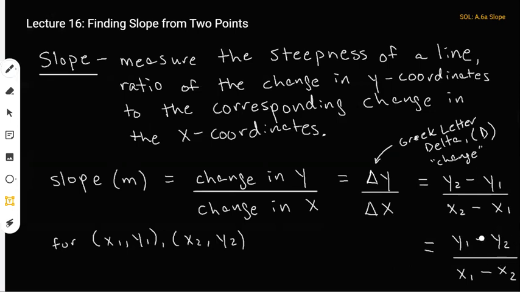Another way that you can think about this is, since you have the change in y on the top, that's going to be how far up you go or down you go. We say rise is going to be on top. Since we have the change in x at the bottom, that's going to be your run. So that's how we get rise over run. So any of these formulas will work to figure out what slope is going to be. And what we're going to do next is look at our notes and try a few of the practice problems from those. So let's take a look at those on the next slide.